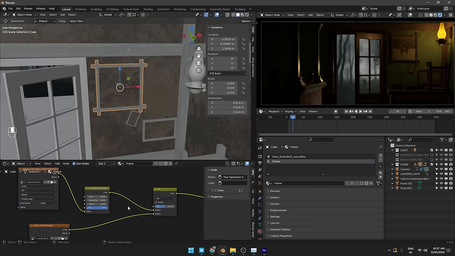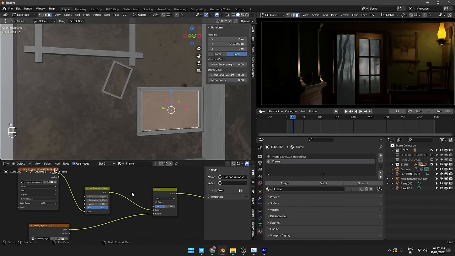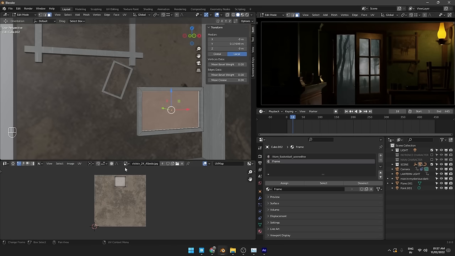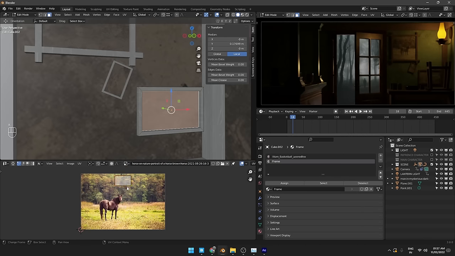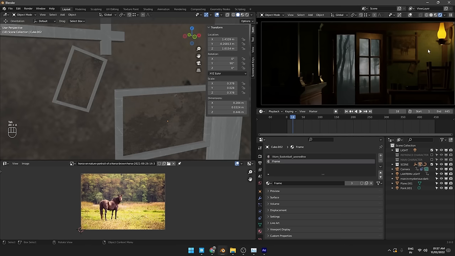Yeah, one is fine. Now the one on the bottom, this part, if you go here on the UV, so this is not this one. Let's take the horse. So this is the part that we are looking at right now. If I hit G and place it somewhere else, then we see different photos. But I just want to put it there, just to make the scene a little bit richer, okay? So that's that.